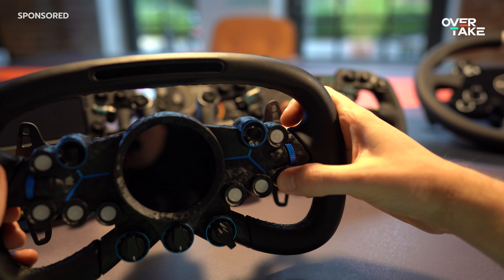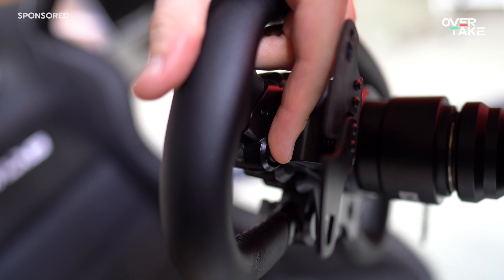The Vision GS also has two buttons on the back, which I think is a good idea. If you go for the Vision GS, the 310mm diameter, the slightly higher quality materials with the microfiber leather, and the bold design will probably be the deciding factors — and the fact that you want something special on your rig.